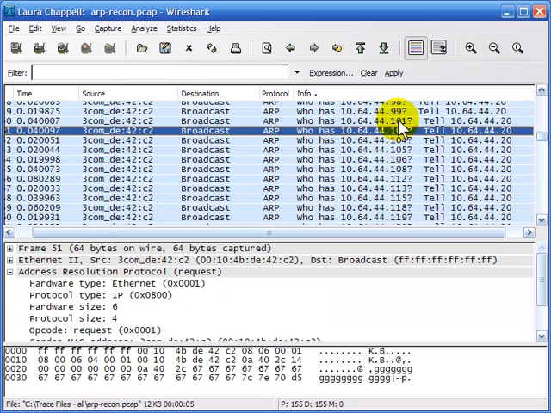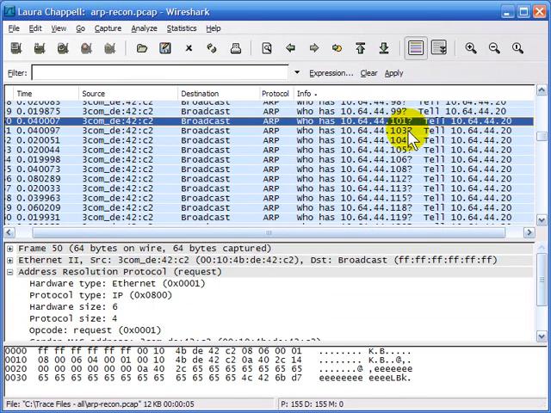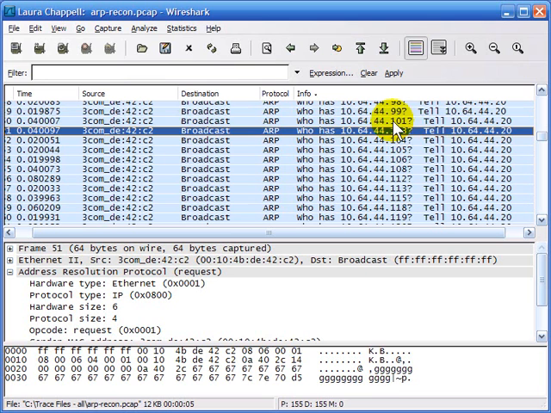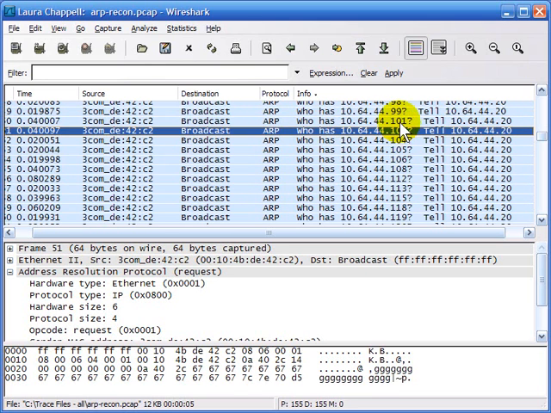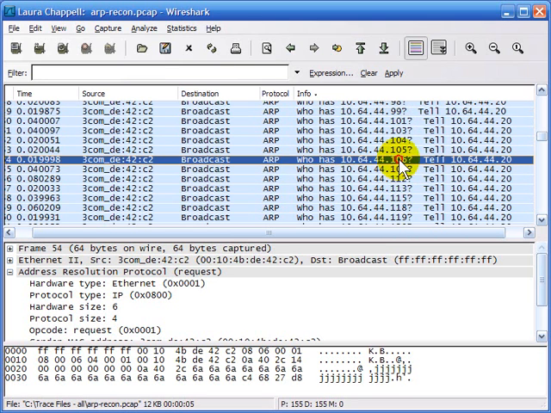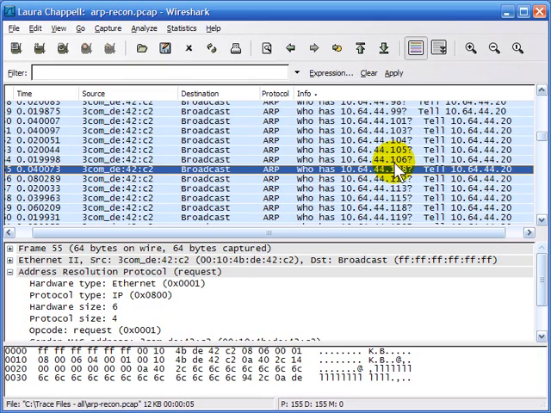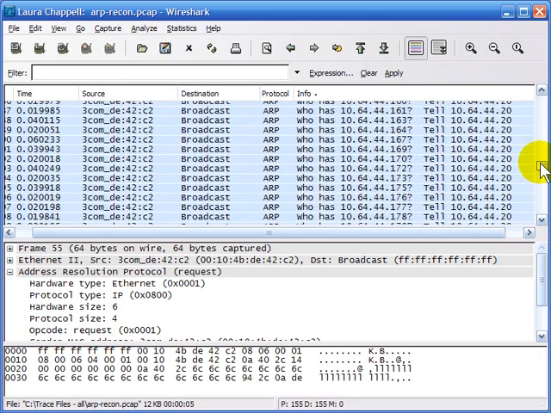It feels like they've already done a discovery, and they found systems that are up, and they know that 102 is not in use, but they're checking to see if 101 and 103 still are in use. So the fact that it's skipping some numbers indicates that this may have run already. This is not the first time that this discovery process has run. So that's another thing hopefully you won't see on your network.